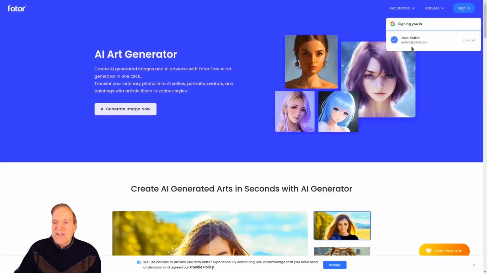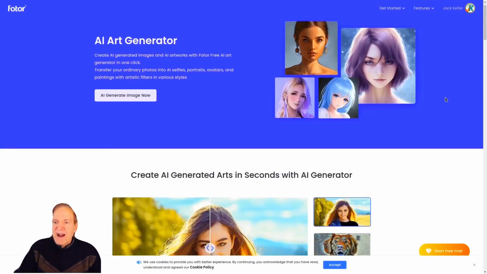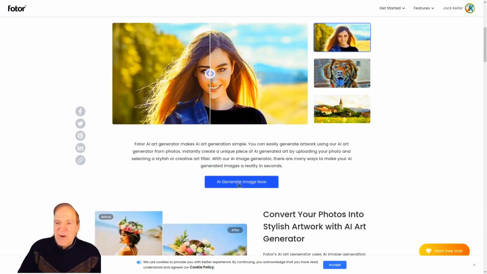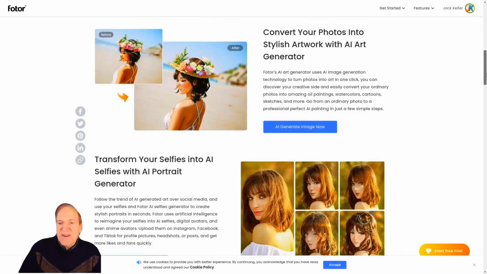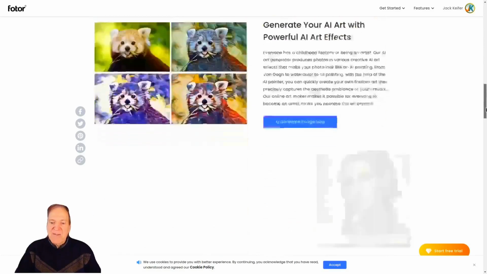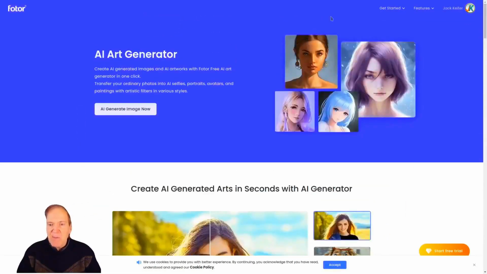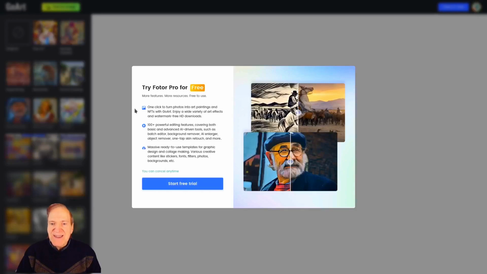But here's the AI art generator. This is kind of what I was talking about. And I think the really cool one is the text one. But this will actually take an image. If you hit AI generate image now, you can actually upload an existing photo and then it'll add filter effects to it and stuff, which is also kind of cool. These are a bunch of samples of things in here.